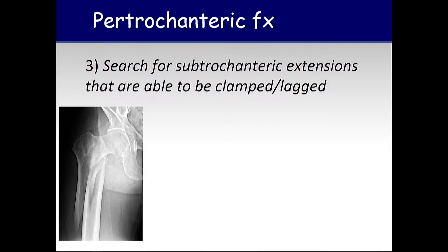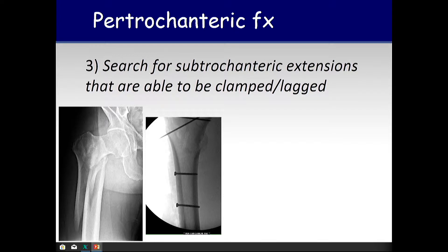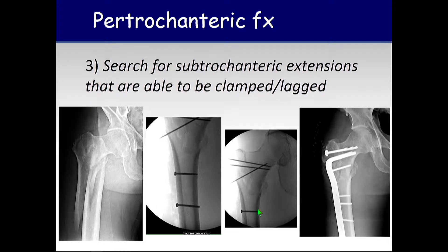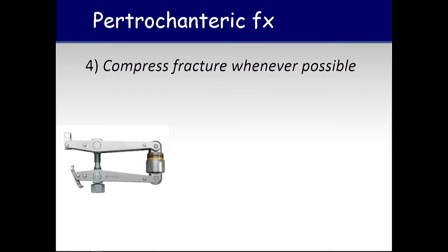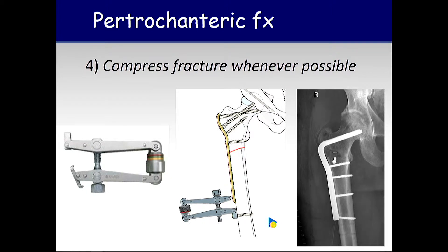Long subtrochanteric extensions are a very good opportunity for a clamp and a lag screw. You can turn a pretty complex fracture — hard to treat certainly with a nail — into something manageable with a plate. Using pointed clamps, lag screws in the subtrochanteric extension, we reduce the neck component, wire it, and get a nice stout implant that can be loaded early. The blade plate is also the best opportunity to compress a fracture, and there's nowhere else in the body where it responds better or is more necessary. The articulated tensioning device — an older device still in your set — is pretty easy to apply. You can compress the fracture, allow weight bearing right away, and the bone heals quickly.